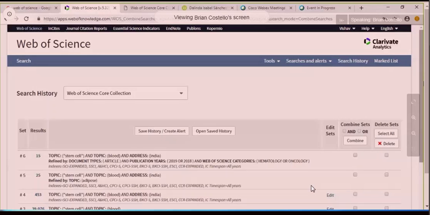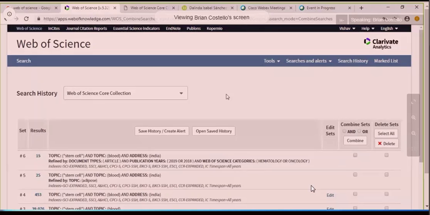You can get all your searches, but the search history remains active only as long as the session is active. The moment I shut down my laptop, all these searches will be gone. If I move away from this page or close the window, again I'll lose all my searches. So what you actually need to do is save these searches.